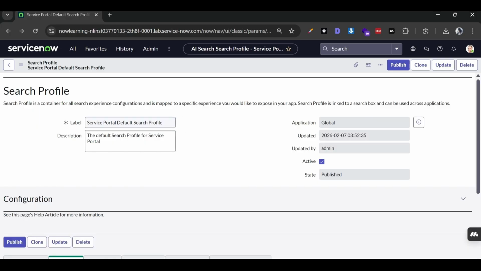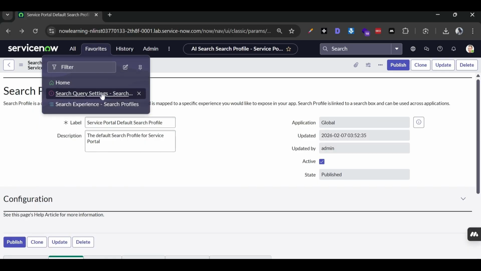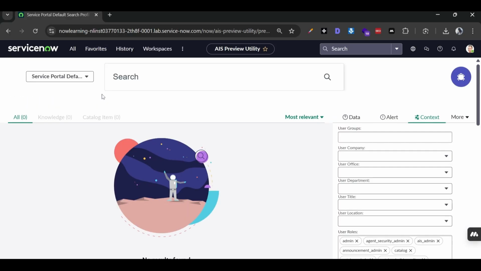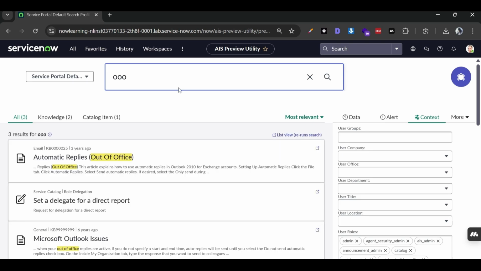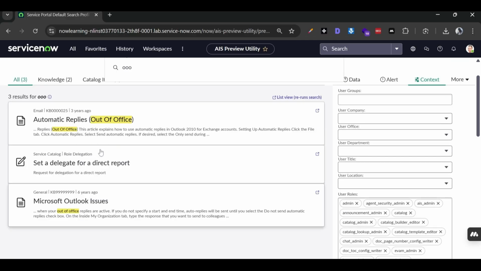All right, so now we're going to go back to our search preview. And now, if I type in OOO, as you can see, we've combined what this means to out of office, and now we're seeing some results come back where the term out of office was mentioned.